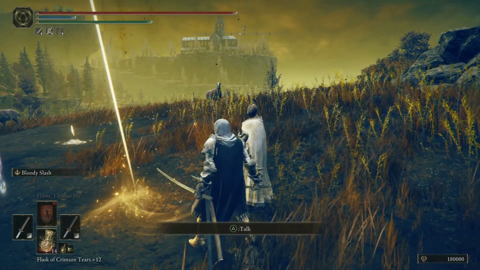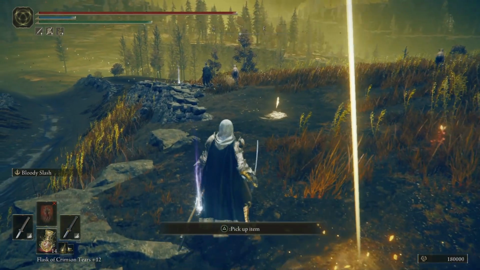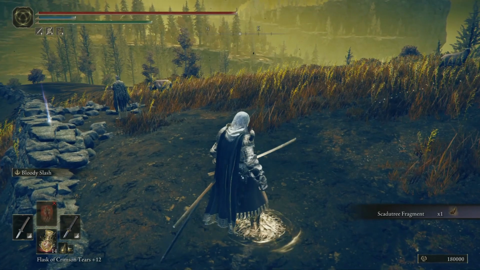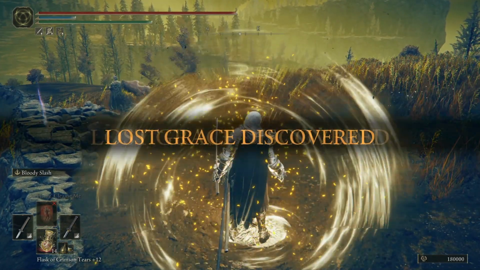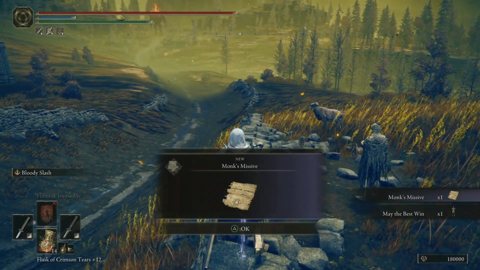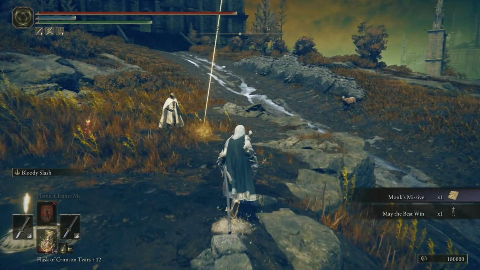Oh, Leda. And we have a cross here. Yeah, we spoke about Scadutree fragment. Yes, Scadutree fragment. Touch grace. I just picked this item up. And I will talk to you, okay? And talk to this guy. Monk's Missive. And may the best win. New gesture. Check it out.